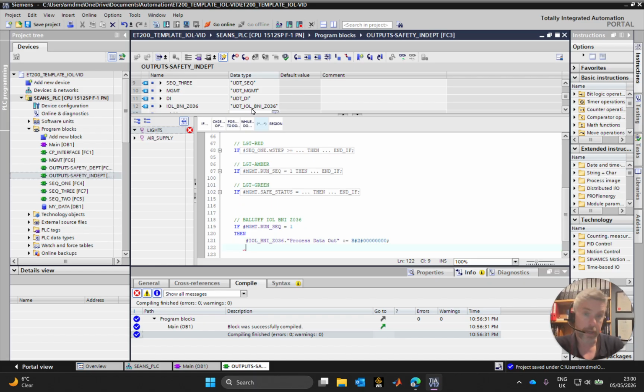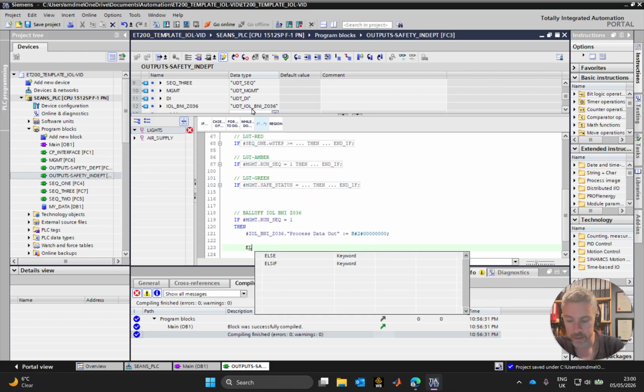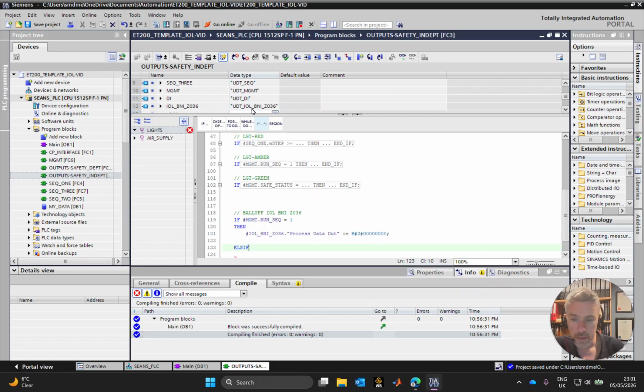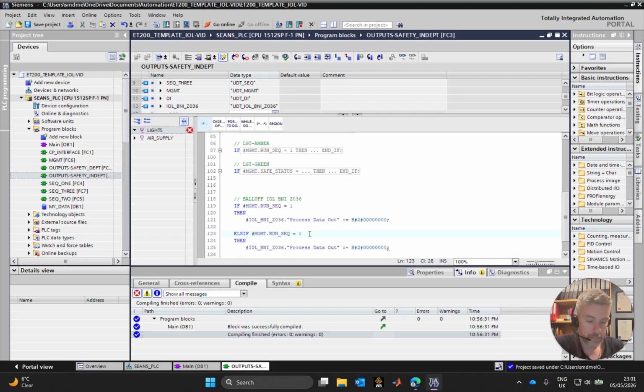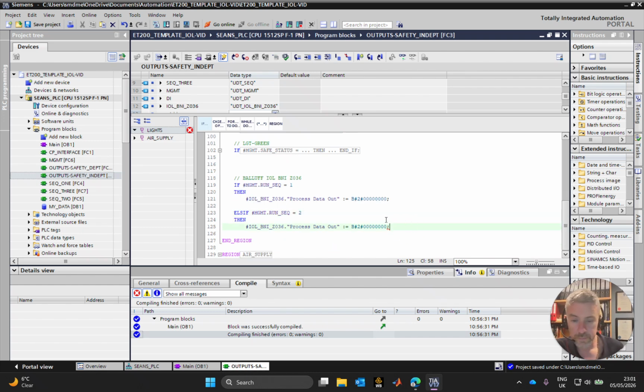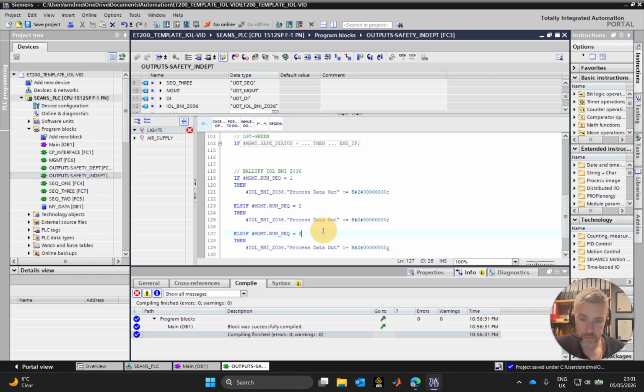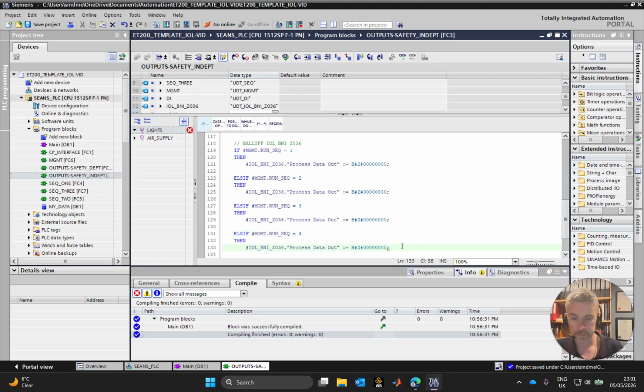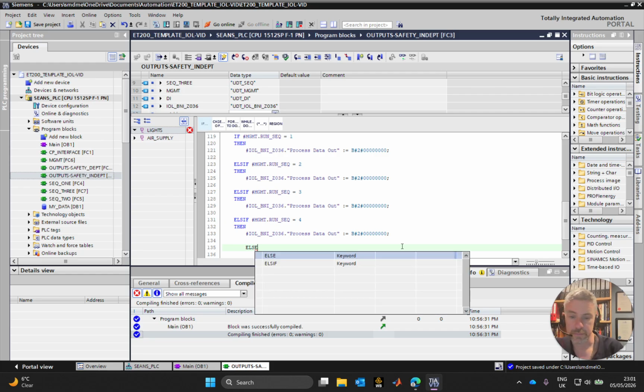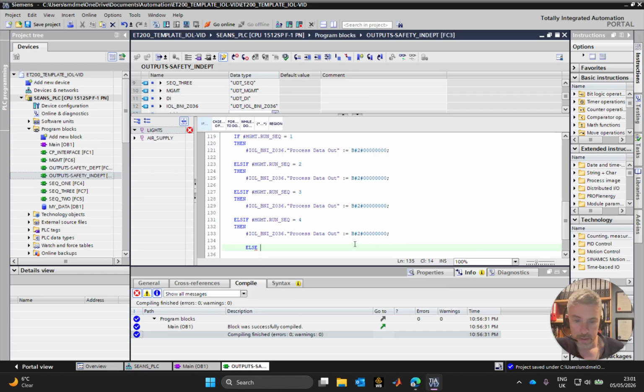Now, I'm going to come back and change that in a second, but I'm just going to write else if, and then copy this with Control C, Control V. So if I'm into 2, and let me just do 4 of them. If I'm equal to 3, if I'm equal to 4, and then I'll just put else, I'm going to be equal to 0.